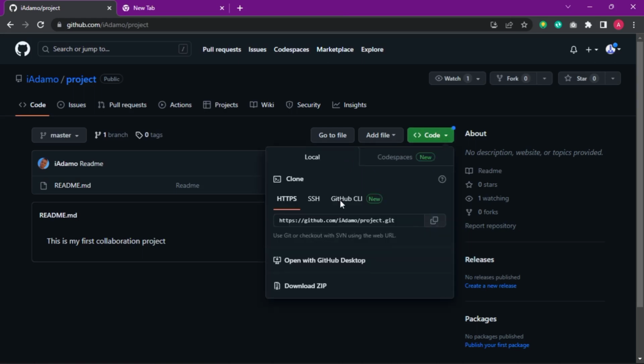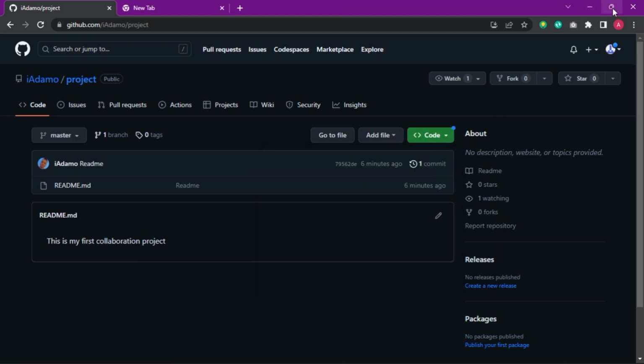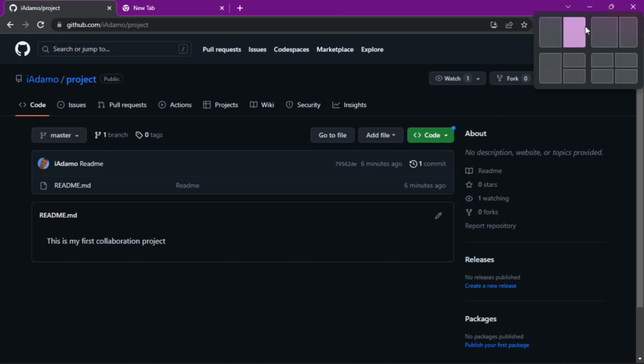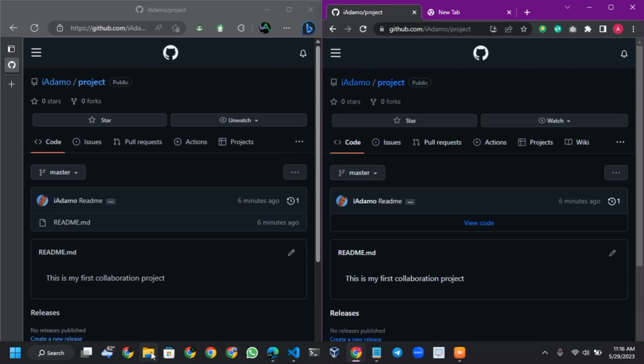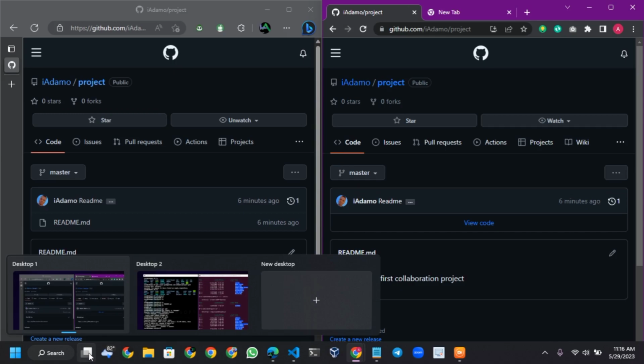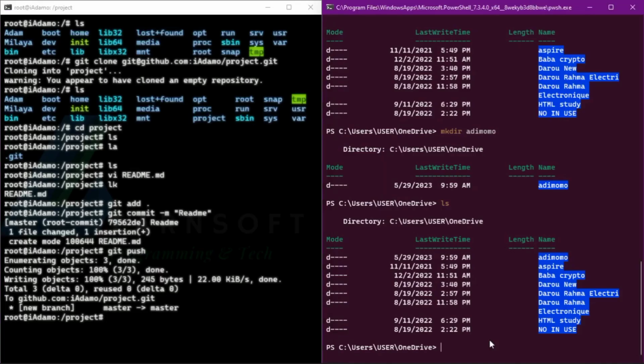So now let's copy the HTTPS link. Like I told you before, I used SSH for the owner. You can actually use HTTPS for the owner too, but just for the fact that I don't have an access token for the owner, I use SSH mostly for it. That's why I used SSH. But for this tutorial, I'm trying to show you can actually use SSH or HTTPS.